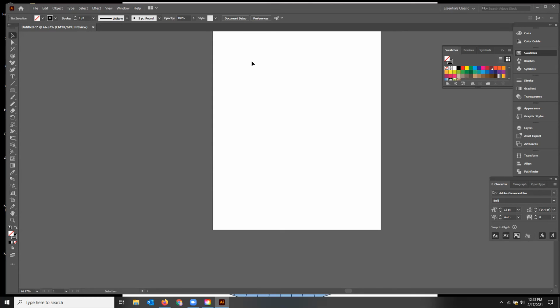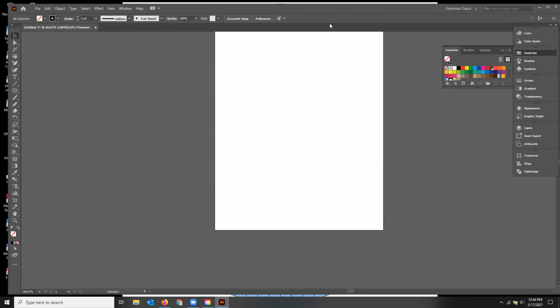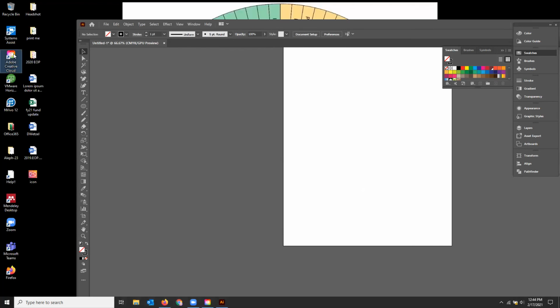So, you can always use the selection tool and just highlight, click over everything and press delete and it'll go away. A lot of times when we use our phones or a tablet, or even for instance this Creative Cloud, we see icons.